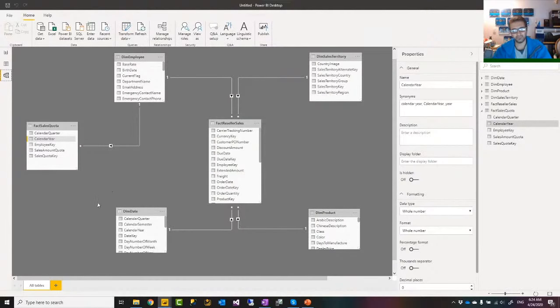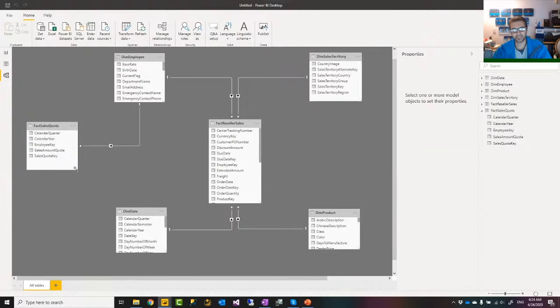Are we going to, let's say, connect it to a different dimension? So there are two approaches usually here. One approach is I can create a summarized version of my date table. I can call it quarter table, quarter dimension, connect this to that, and then quarter dimension to the date dimension, because they also need to work with each other. But then I have a dimension to dimension relationship, which would be going towards a snowflake scenario. And then what if I have later on another table which is on a monthly basis, another table which is on a weekly basis? Am I going to create a dimension for each of those? No, that's not the ideal way.